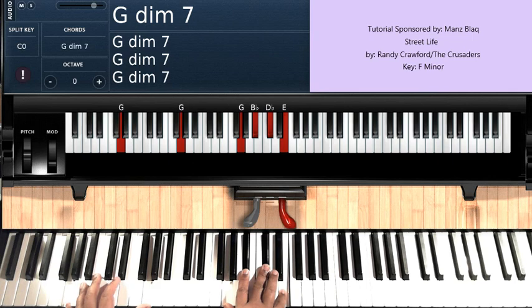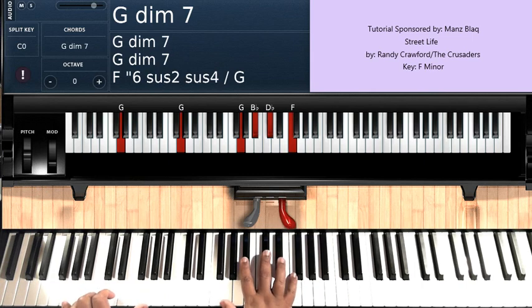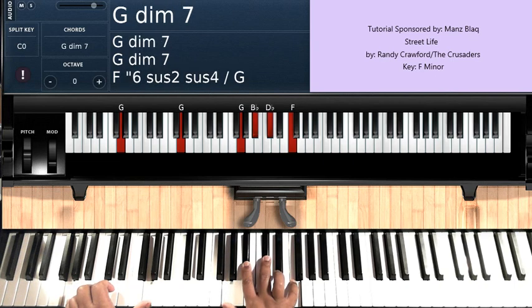As you notice on the screen, it still says that's a diminished 7. Right here, even though it doesn't say, it's a half diminished, also known as a G minor 7 flat 5. So if you're looking at the chord sheet, that's what you'll see. All right, so that's double G on the left hand, G, B flat, D flat, F on the right hand.